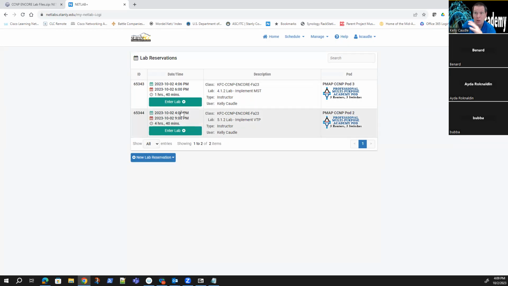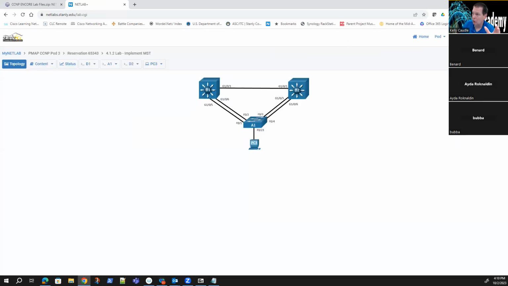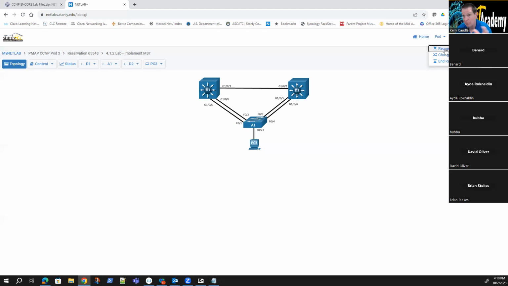If you are in the lab and you finish it, let's say I've reserved it for an hour and 40 minutes, but I finished the lab in 1 hour, make absolutely sure you go ahead and end the reservation. Because if you don't, that pod's still going to be sitting there thinking that you're using it, and no other classmates can use it. So it's okay to do a 4-hour or a 3-hour pod reservation, but just realize if you get done early, end it so that your other classmates can use that pod.